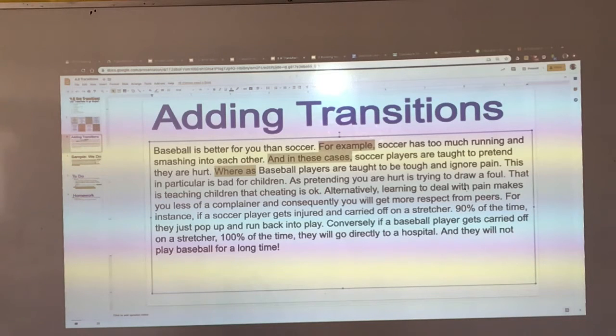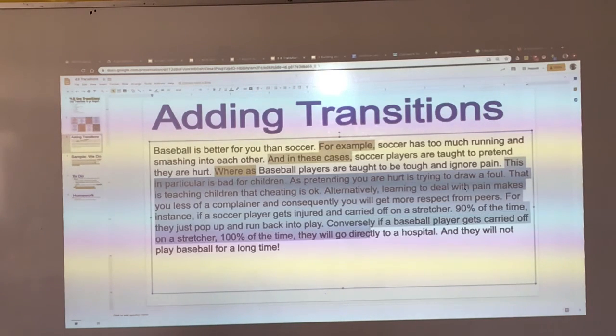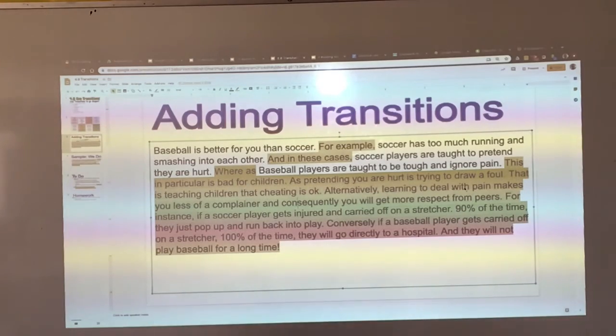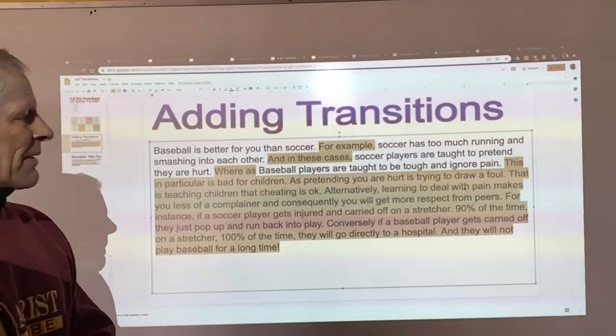This, in particular, and we said that's a transition, is bad for children. We added all of this stuff here, right? So we can add this because all of this came because we put transitions in there. Writing became more descriptive. So I'm going to go ahead and highlight this all in, oh, sorry about that, that's not it. This one over here. Light yellow, light yellow 3, light yellow 2. And there we have it. So you're going to be adding a lot to your writing with transitions.